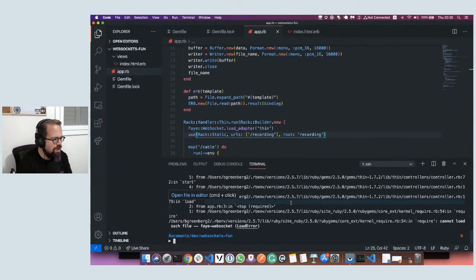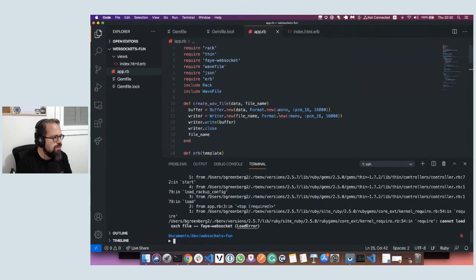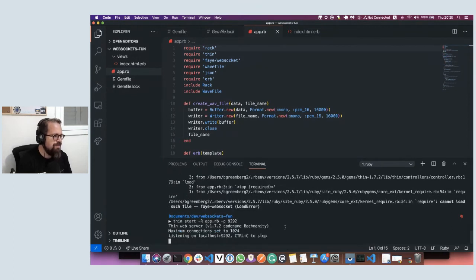Not load Fay WebSocket. Did I type it correctly? I think I typed it correctly. Oh, different syntax. Live debugging, my friends. There we go. Beautiful. Yay, it's up. Okay, let's call it.